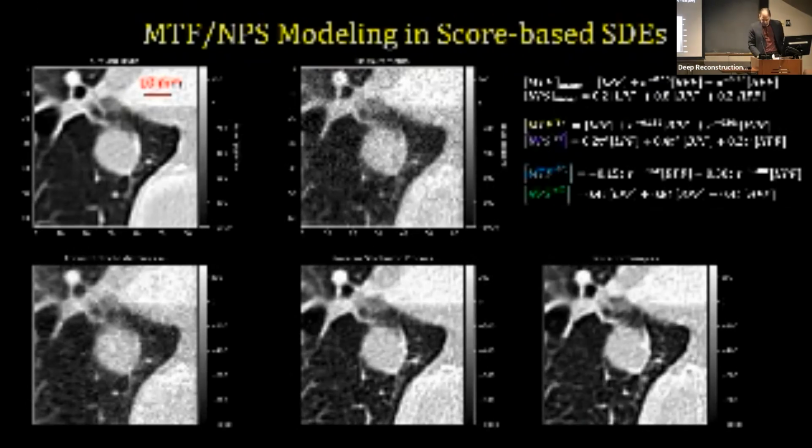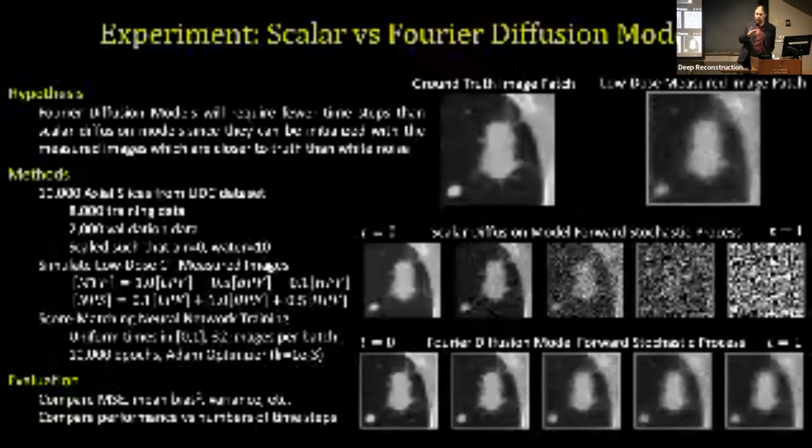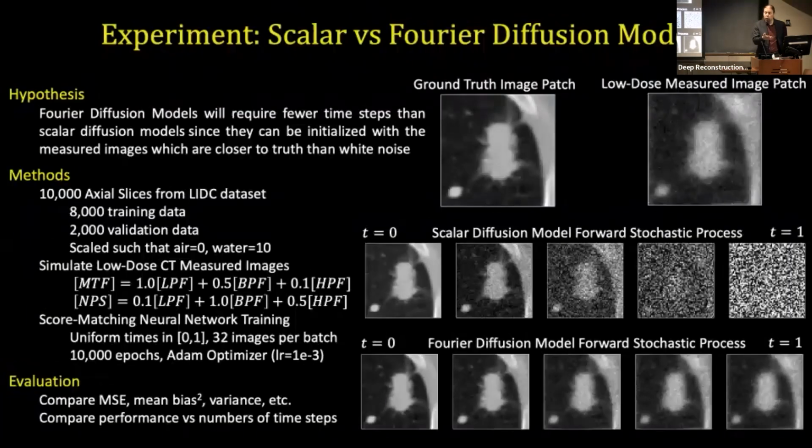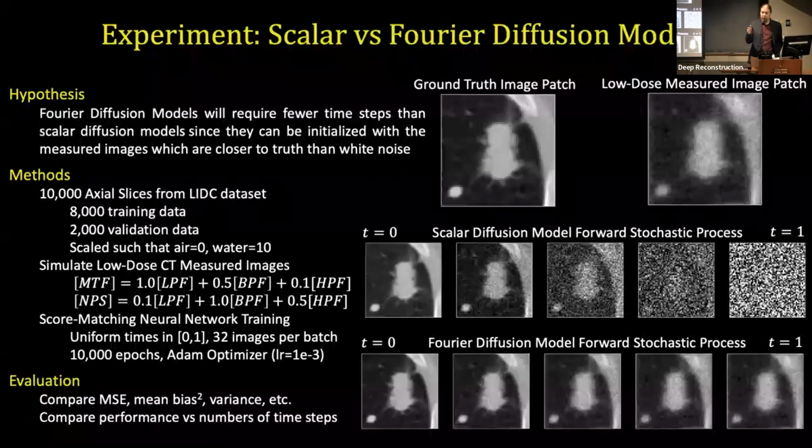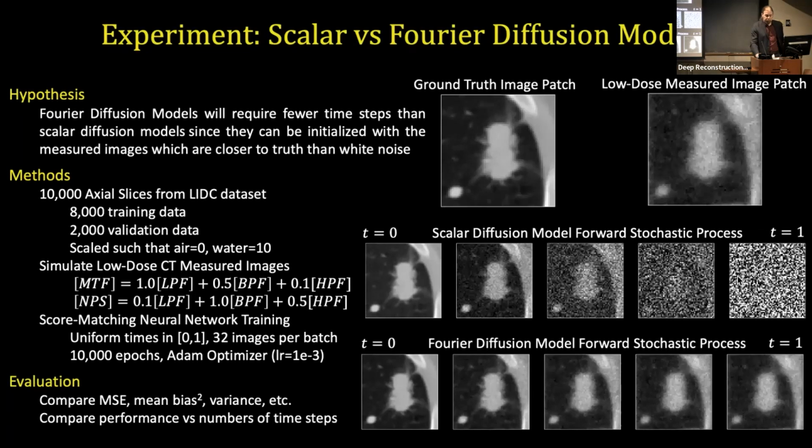So we've done this. I think a natural question that follows right from this is, well, what's the difference between this kind of what we're calling a Fourier diffusion model and the original scalar models that are widely applied? So as a reminder, the original scalar model is starting at t equals 0. The image fades. White Gaussian noise comes up to t equals 1. Our Fourier diffusion model, we start again at the ground truth, but that end image is an image of the kind of image quality that we expect from our CT scanner.